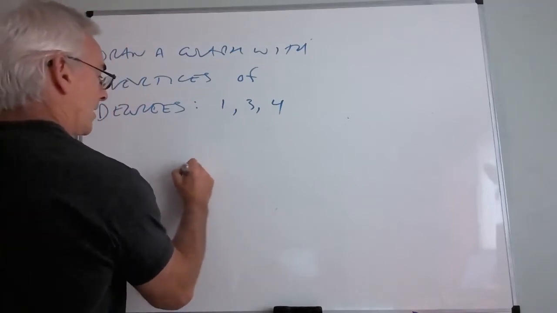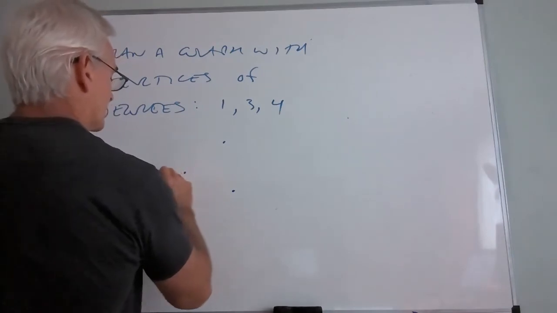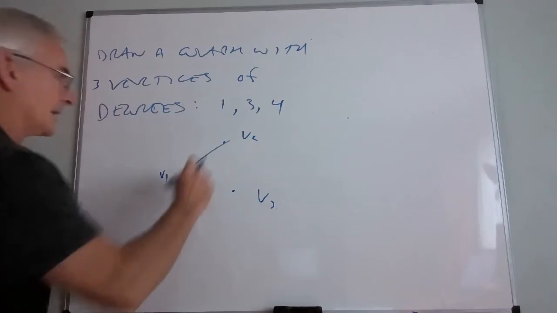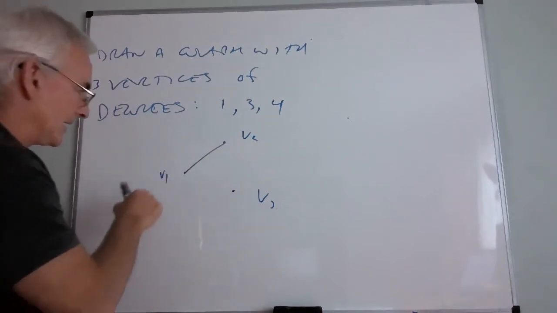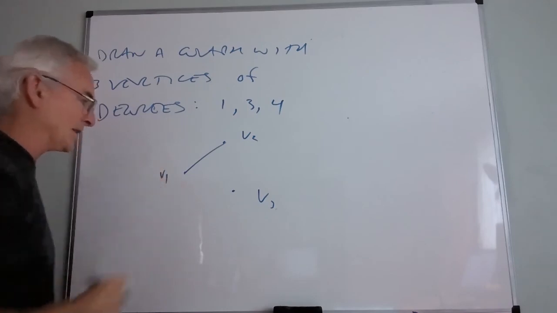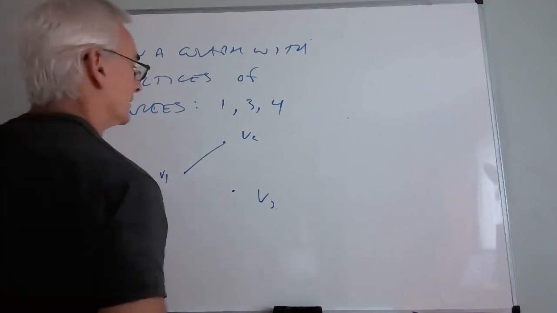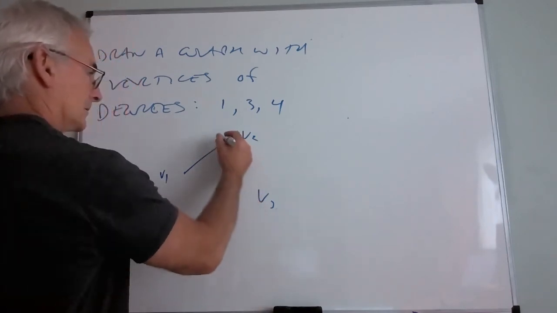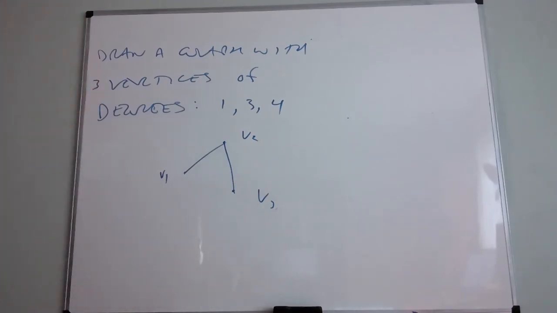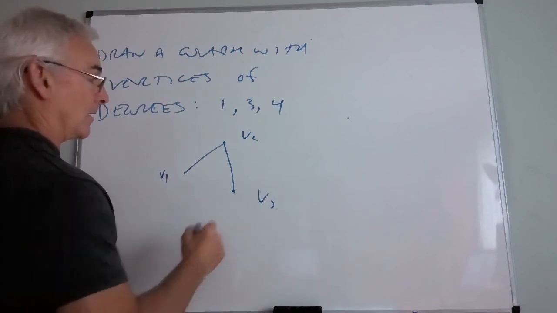Yes, it is possible. Now I'm going to draw it in a triangular orientation. Let's call that V1, V2, V3. All right, there we go. Now, if V1 is my vertex of degree 1, can I have any more edges leaving V1? Nope, that's it. Yeah, it's kind of boring. And a couple of loops, maybe. You connect V2 to V3 twice.